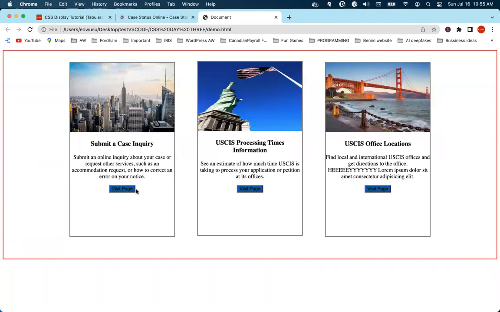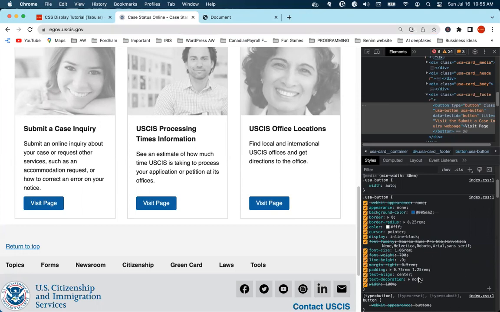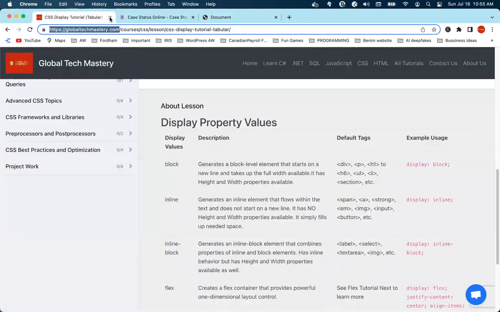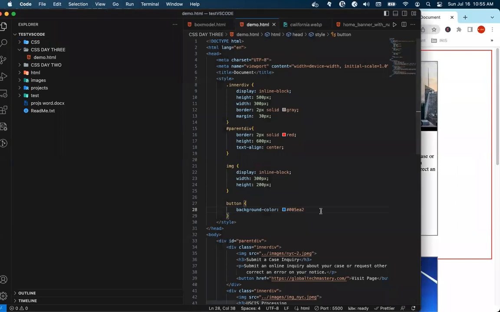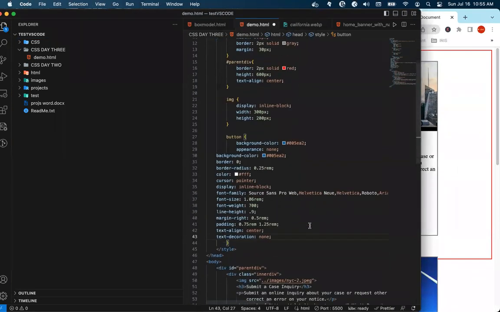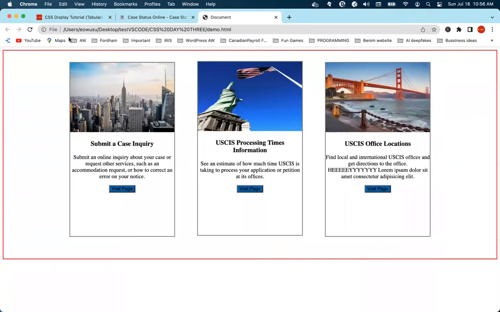So now you can see, of course, their button is designed beautifully. They have more designs for the button. See, all of these designs are for the button. Let's see if we can copy. All of that design goes to the button. But everything that we put here, we just want to understand it. So let's see something here. We also brought all of them here, copied and put them here. Let's see. Oh gosh. And it doesn't matter. I wanted to align them, but let's see what we get now.